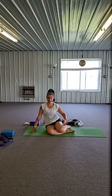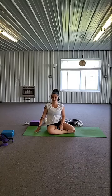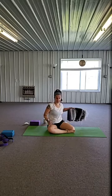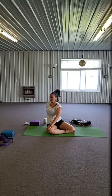Now I can take my right leg, my right knee, and place it right at the bottom of my left foot. If your hip is really not able to sit like this, place a blanket underneath your buttocks. Good. So we're going to go into a mermaid twist. Probably not the name the Sanskrit scholars gave it. So we're going to take this right hand to the front of the left leg, left hand behind you, and twist.